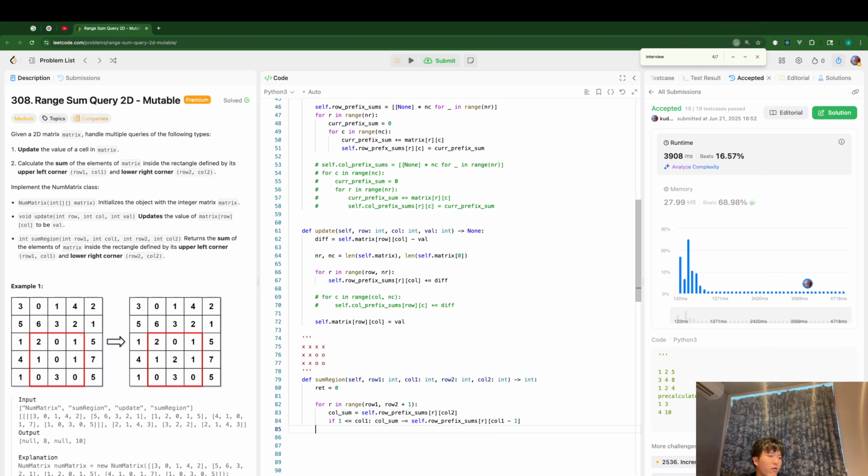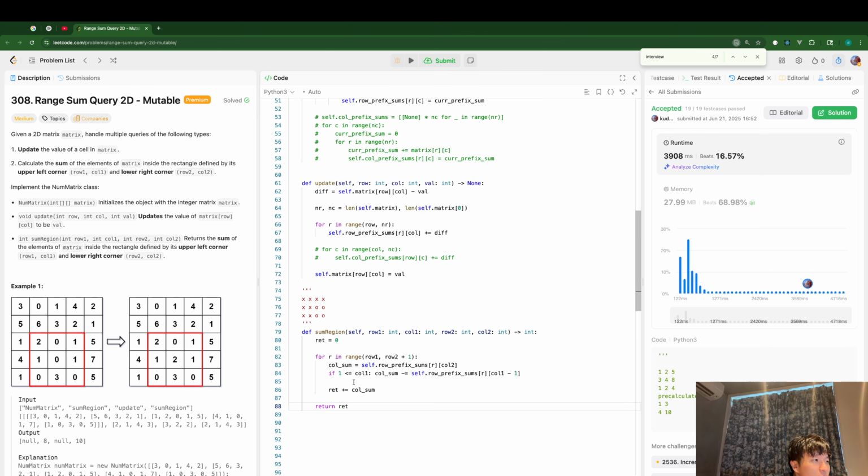Yeah, so I can calculate it in this way. And after I get the column sum, I will add it to the return. Then I will return the result in the end. Okay. Yeah, I think this works.